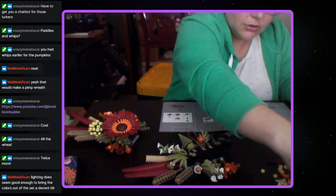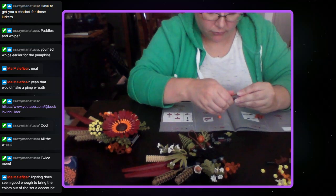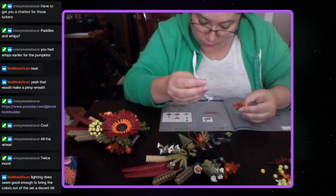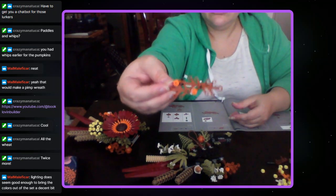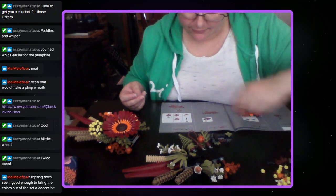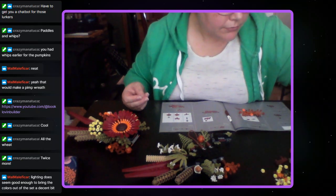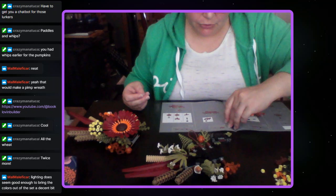Okay, 2 of these. 1 orange flower. Okay, that's how that looks, and we're going to make more of those orange cosmos that use the upside down epaulets. A few little yellow flowers. This time we're going to make 3 instead of 2.